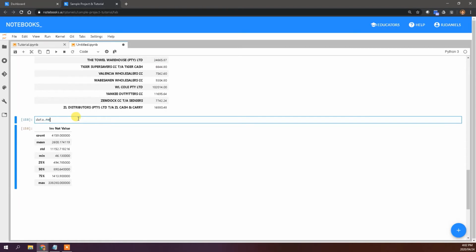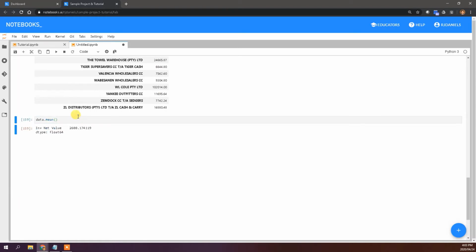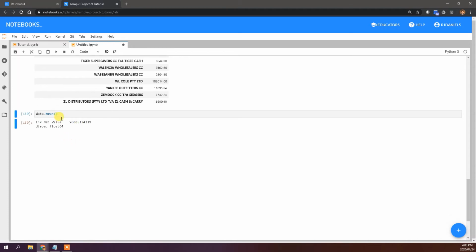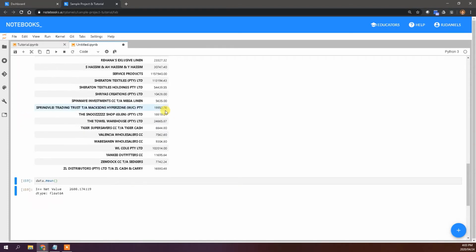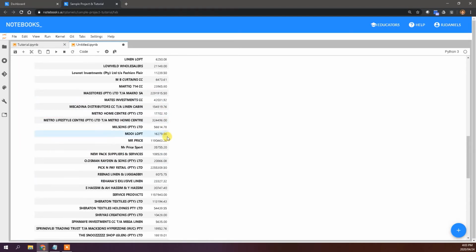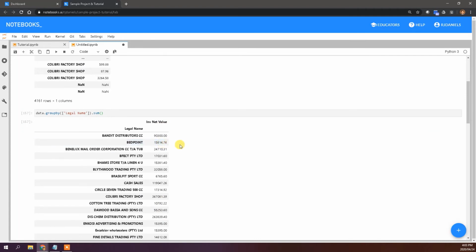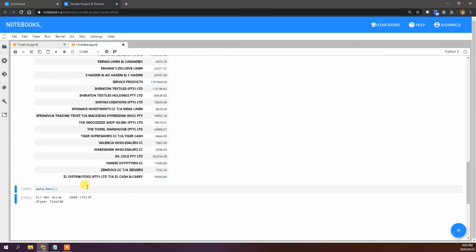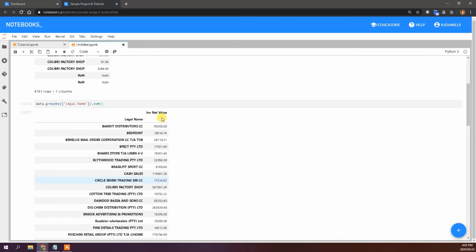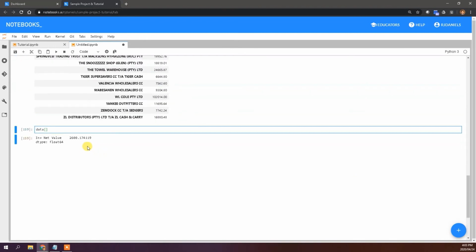Instead, we say mean, because the mean is 2600. I suppose there are only a few values. Let's have a look at what happens when we select all the customers with total invoice net values of greater than the mean.